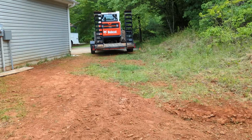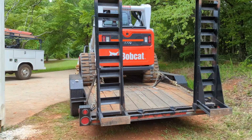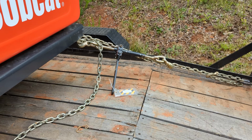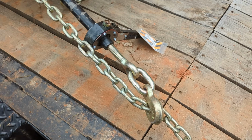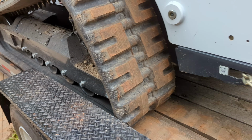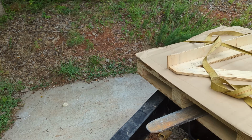Brutus the Bobcat did wonders delivering our panels right to where we needed them. And between the Mini and the Bobcat, we're styling. And oh, don't let me forget to talk to you about these speed binders. My buddy Tony said, what are you doing with the old hand ratchet style? So these speed binders are amazing. And again, they're rated for a G70, 9,200 pound working load limit. I've got G70 transportation chains, so I'm matching that. And got them everywhere. Love these things. Speed binders. Okay, we only got to go a few miles to my house.